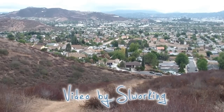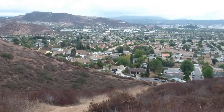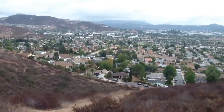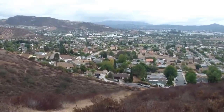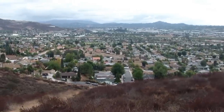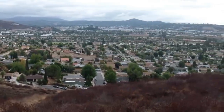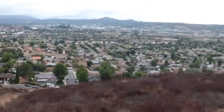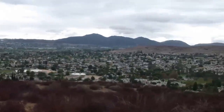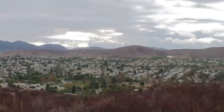Okay, for the first time in a few years, hiking up this mountain known as various names: Magnolia Boulders, Blue Rock, Mickey Mouse Rock, Mickey Mouse Mountain, all kinds of names it's been given over the years. It's in the northern end of Magnolia Avenue, northeastern end of Santee, California. I pan around here. My house is off in the distance, somewhere around the center of there.